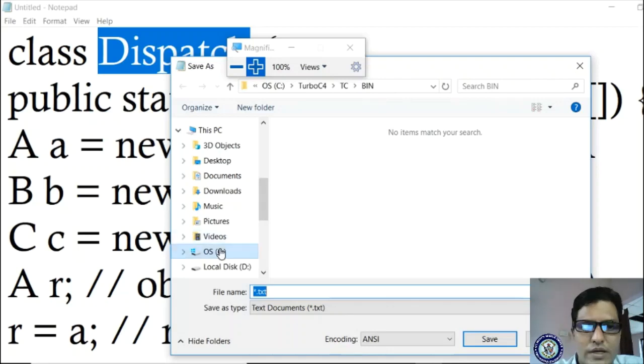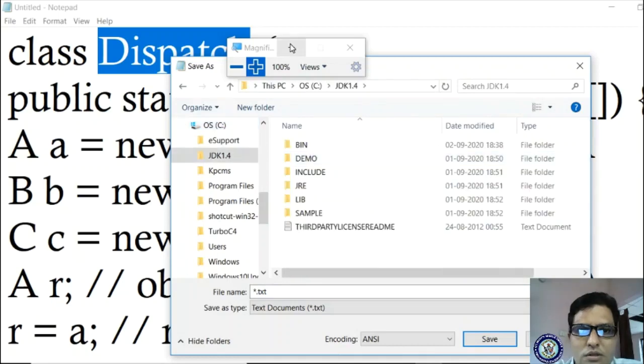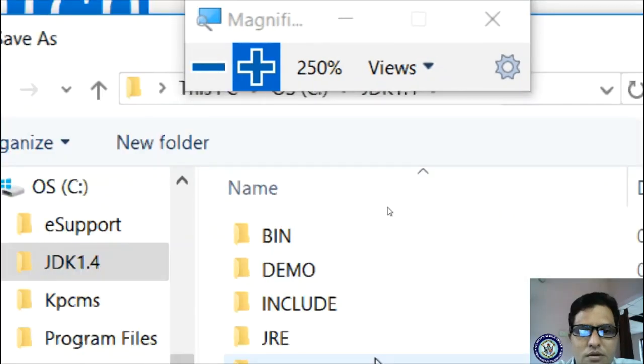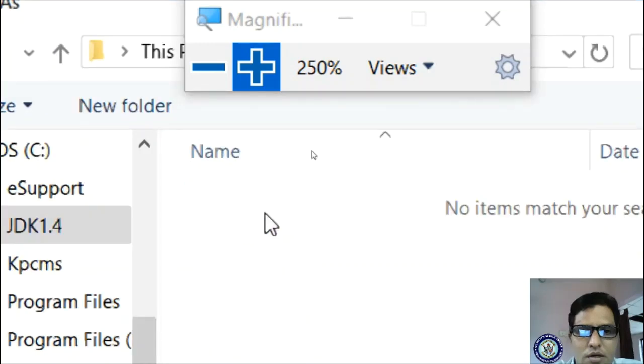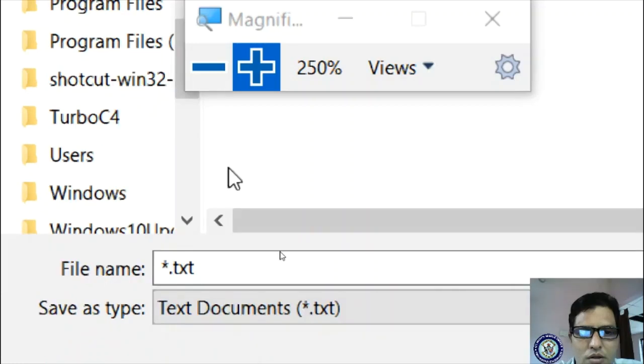What is the right directory? I'm opening the C drive and ensuring that the JDK folder is there, and in the JDK folder the bin folder exists. I'm double clicking, coming here, and saving. What is the name of the class?